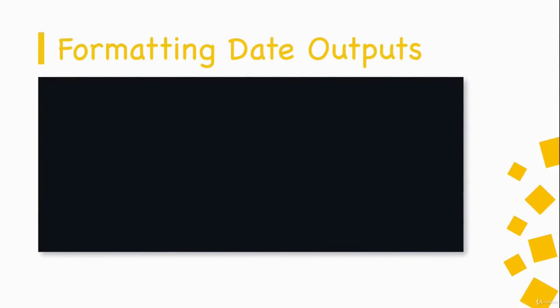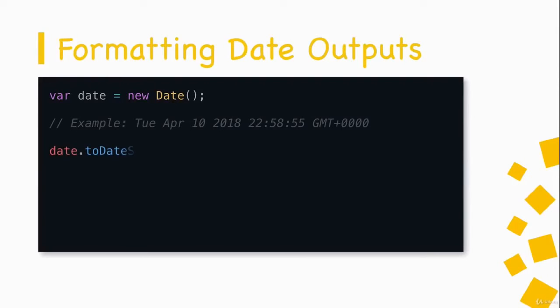Now you can also format the date outputs. So when you have a date object, you're not just limited to outputting it in the standard ISO format. You can actually change the format and output the date in a different way and style. For example, in this case, we're creating a new date again, so var date equals new date, which in this case will be again the same date as the previous examples. And now let's take a look at different date output methods. First, we have the toDateString method. The toDateString method will output the date portion of a date object in a human-readable format. So in this case, it results in Tuesday, April 10, 2018. So the first part of the example above.